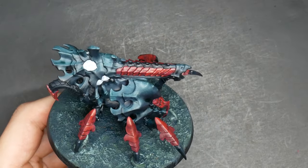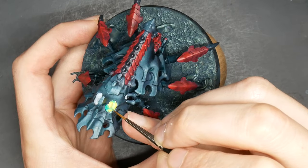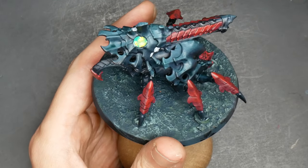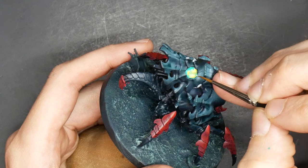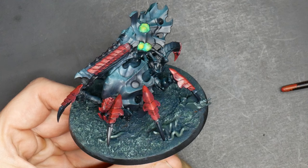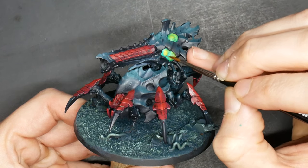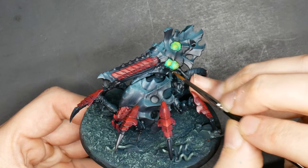The sacs are often filled with parasitic spores, and today it's no different. First, drop down some white — it will make the next moment of your life much easier. Then I'm wet blending deep yellow and emerald together. As the membrane stretches and wraps over the balls inside the sac, I want it to appear thinner, so that's where I'm building up brightness to a pure deep yellow. After the wet blending, I went in with more emerald and deep yellow, diluting and layering, sometimes mimicking the half-and-half mixture of the previous wet blended stage. Wet blending is not a finishing technique, but something that makes your life a lot faster.